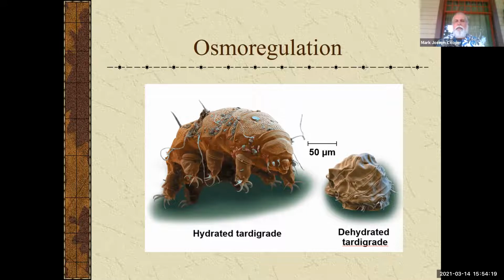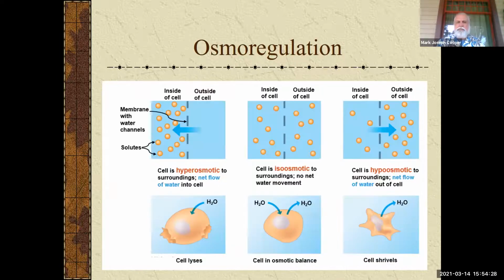So anyway, what we want to do is look at some of the processes animals use to regulate their water. And we'll go through that real quickly. Here's hyperosmotic, isoosmotic, and hypoosmotic. What I want you to realize is we have the selectively permeable membrane. If the solutes can't move, osmosis occurs, and I want you to notice the net flow of water. That flow of water goes from where the highest water molecules are to the lowest.